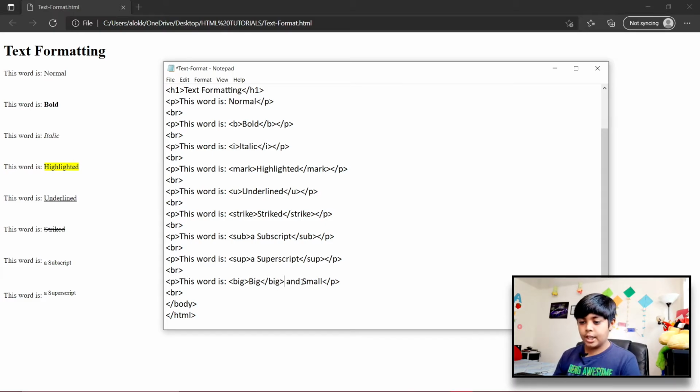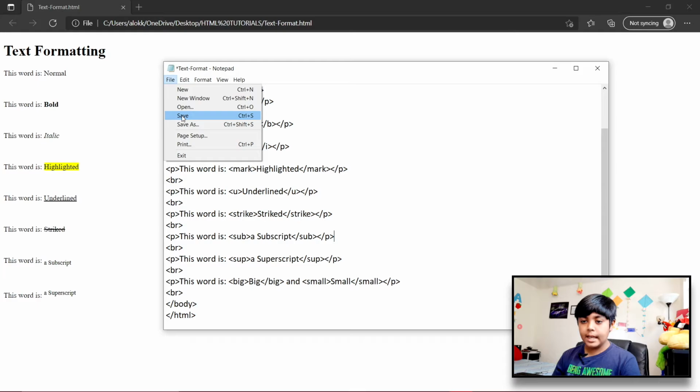And so let's leave "and" alone. We don't want to change the size of that. And so now for small, we write just the whole word small. So this is the start tag. And so now we write the end tag. So yeah, small. Wait, we forgot the slash, so we have to write the slash, small, and then that's the end tag. So guys, as you can see in this example, I've used an element, and I've also used an empty element, and I've also used nested elements, since the subscript element is going inside the paragraph element. So I've used all three types of the element that I've mentioned. So let's now actually run it.